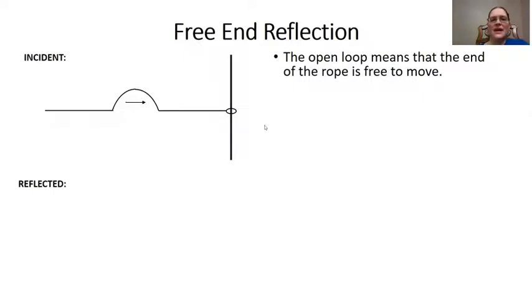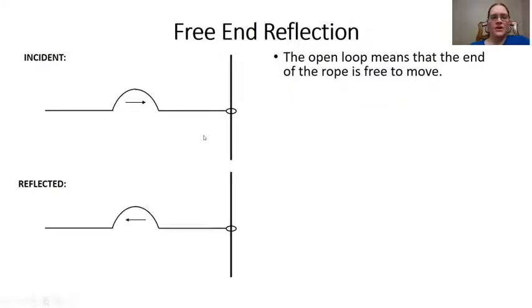All right, let's talk about free end reflection now. For free end reflection, in terms of diagrams, you're going to be looking for an open loop, and that's showing you that this has an end that is free to move. So what we saw in the video we just watched is that the wave basically came back almost the same way that it came in. So what's going on? Why is that happening? First of all, when the wave doesn't flip over, when it stays a crest like it is doing here, we call that upright. So if you send a crest, you get a crest. If you send a trough, you get a trough back.